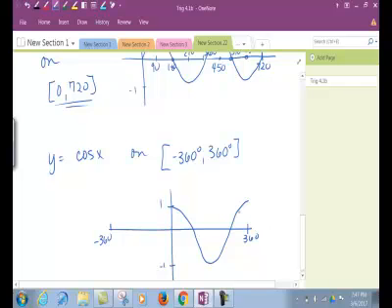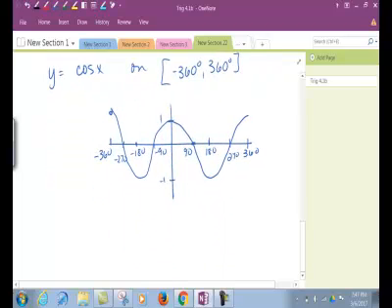Well, if you think of it as reflecting across that y-axis, we see we get the same shape. Oh, that's not really the same shape, but close to the same shape of what went on here. And so if this is 180, this turns out to be negative 180. If this is 270, this turns out to be negative 270. And if this is 90, this is negative 90. All right? So these are just a couple of examples of different types of graphs we're going to play around with in class.